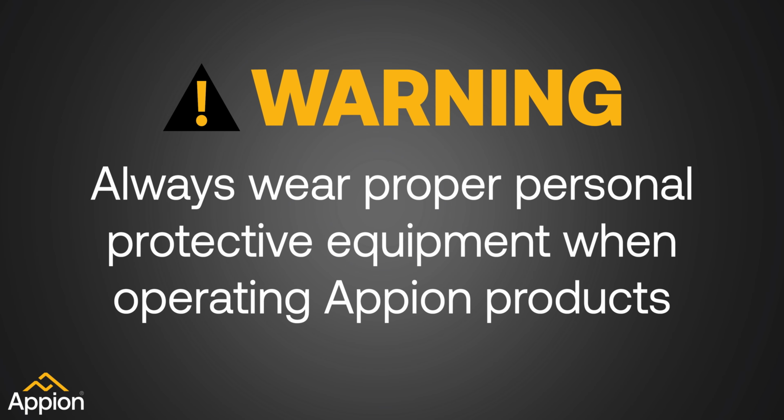Warning: always wear proper personal protective equipment when operating Appion products.